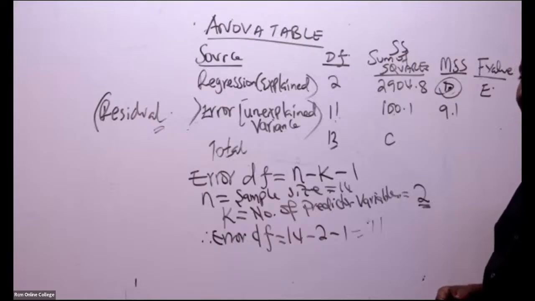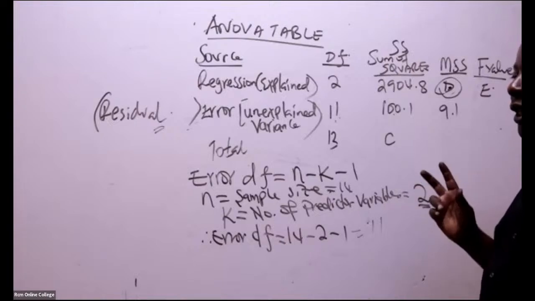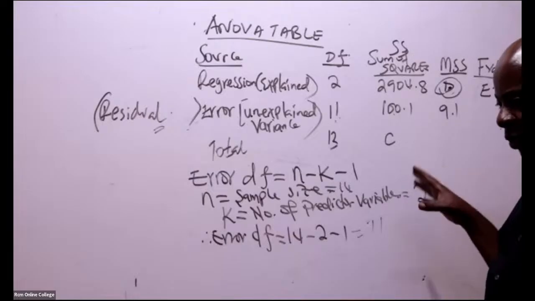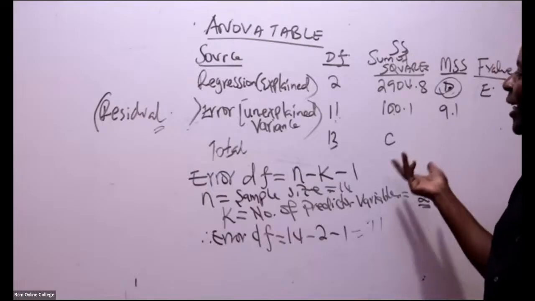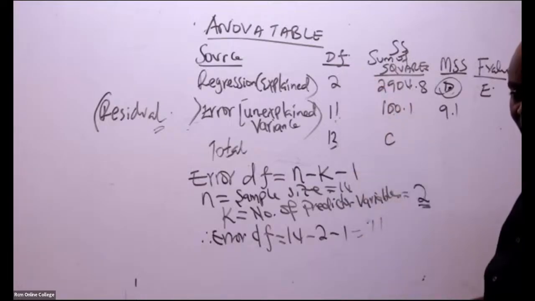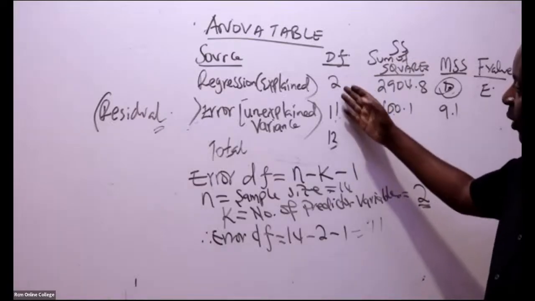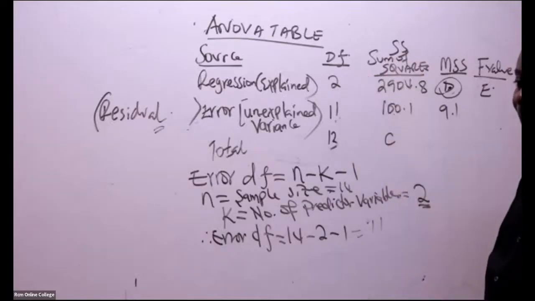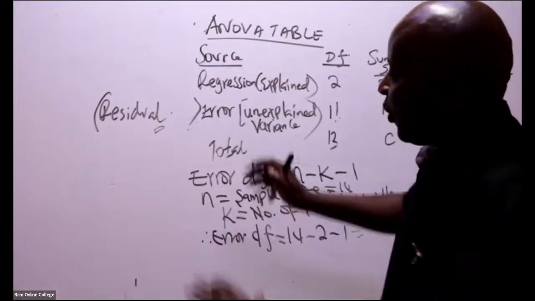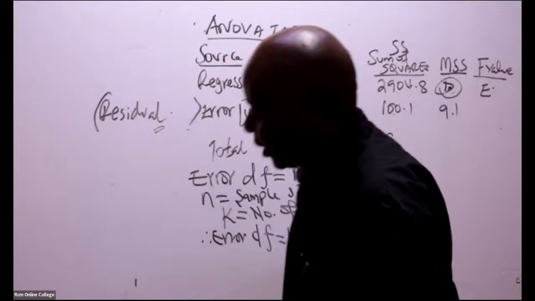And then now we have the regression degrees of freedom. But before I continue, is there somebody who has been able to pick what the teacher is discussing here? Because next time they'll give you X, Y, Z and want you to calculate all this. At this level, they cannot give you these; you shall calculate them yourselves. At least there are students who are able to pick. Thank you so much. I hope you have been able to note that error is the same as residual.